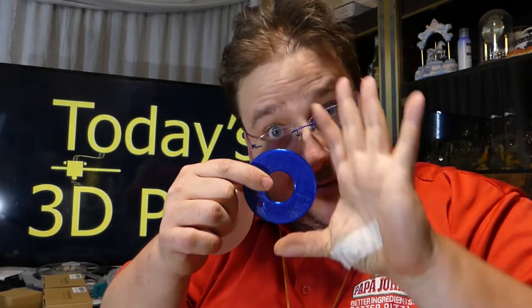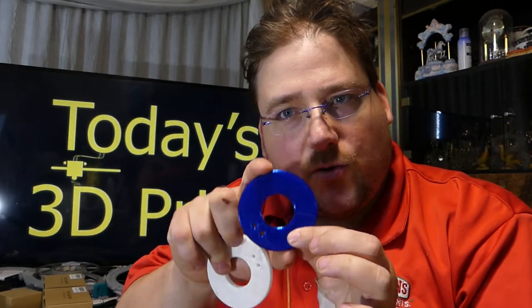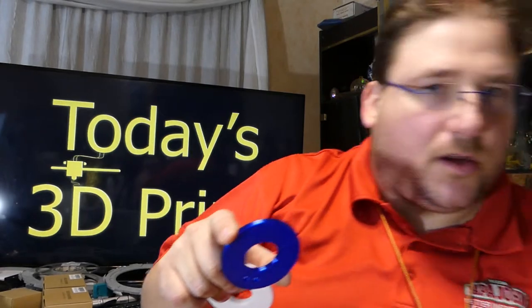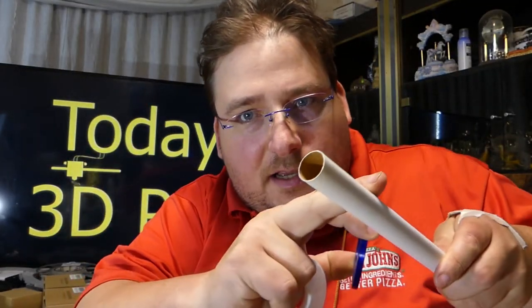So if you changed your layer height to 0.4, each layer would be this tall. Let's assume this is 0.4, okay? There's a problem with that though, because your nozzle is only 0.4, which means your layer would be a perfect circle. It would be a tube of filament coming out of the printer that's 0.4 millimeters across. Your printer would faithfully do that if you told it to.